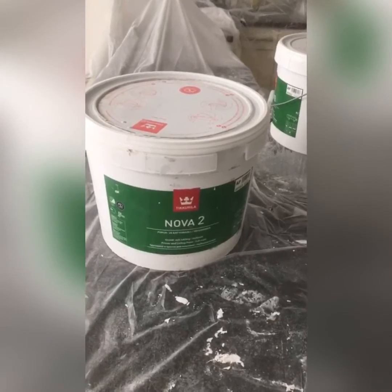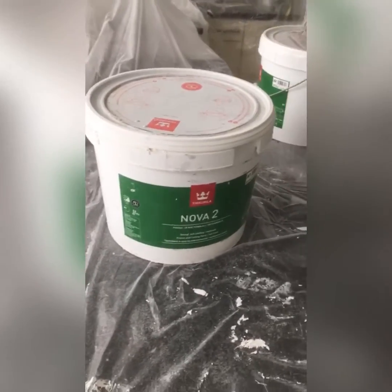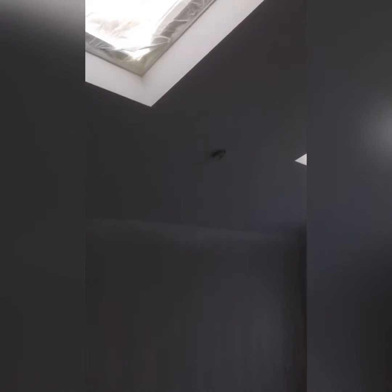So we've just finished using Nova 2. Like I said, we thinned it down by 10% and just finished the ceiling. Really happy with it. Very little overspray. Nice finish. Seamless, in fact.